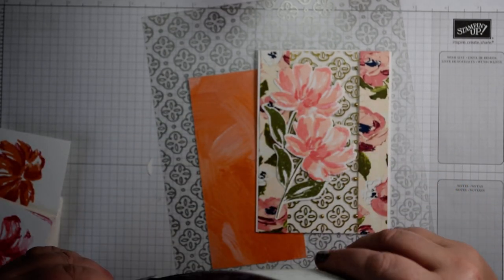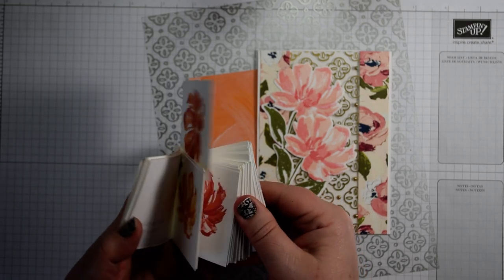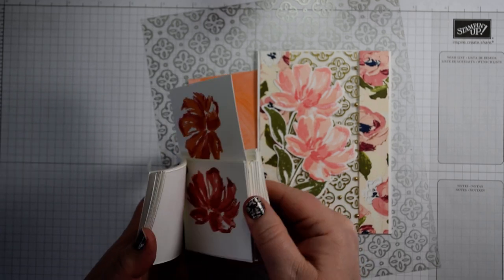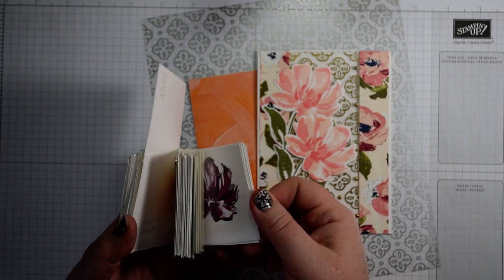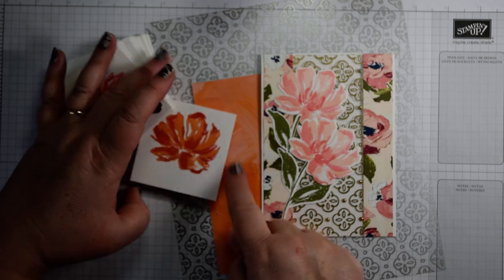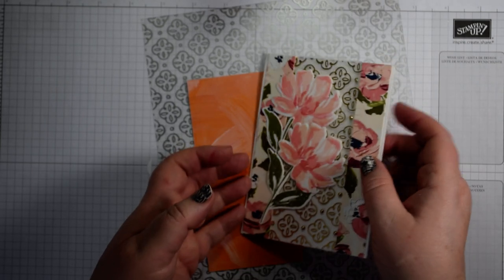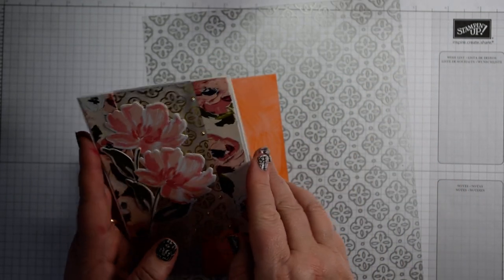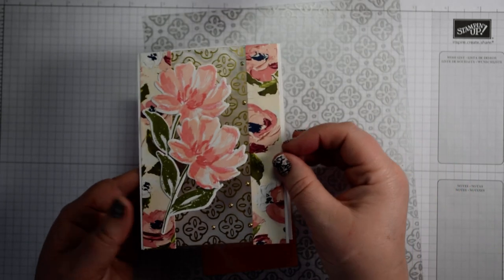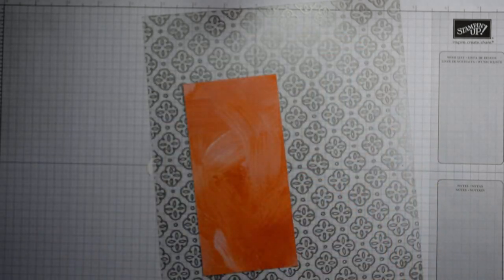Those are the products we're playing with. One of the things I've done for customers and for myself is created a whole swatch of different colours and played around with the colour combinations, not just the colours that are in the suite. That enables me to take a flower out and say, yeah, that's the colour I want. The combination I'm choosing here is pumpkin pie and real red — not a combination I would naturally have gone to, but always good to play with things. You'll see this card here makes the most of the acetate to create a lovely background for these flowers.